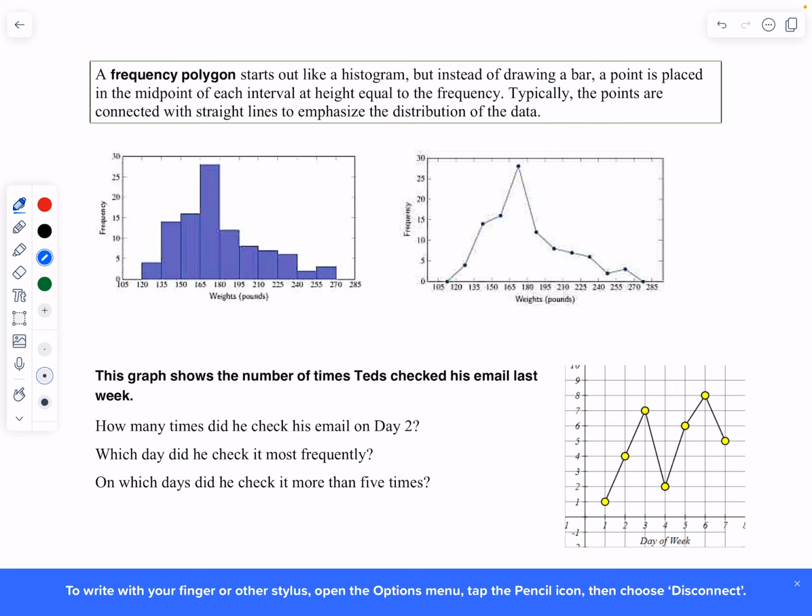I do want to point out something, so I'm going to use red. I'm going to go ahead and find the midpoint of each height, or the frequency of each class width. And when you do a polygon, frequency polygon, make sure that your first value goes from the x-axis to the points. So do you see how I just did that? And now I'm just connecting the dots. I'm trying to make this nice and neat for you. That's why I'm being patient with the Apple Pencil here.